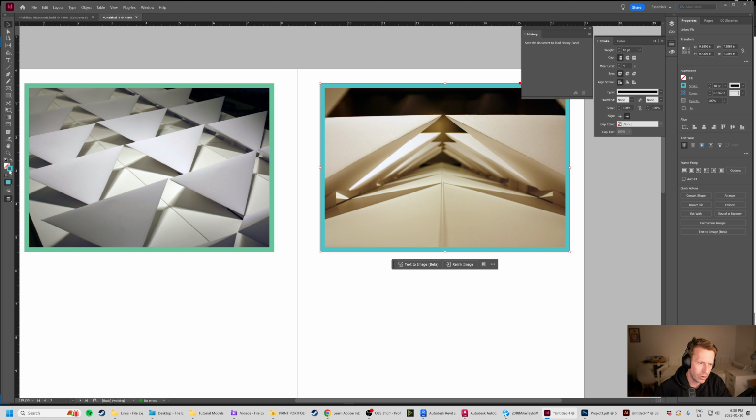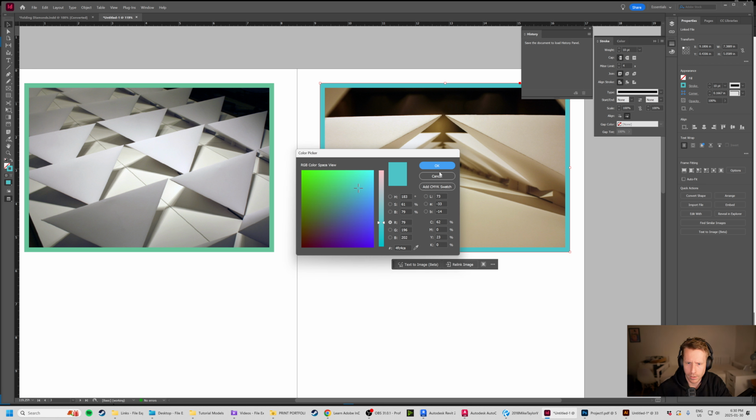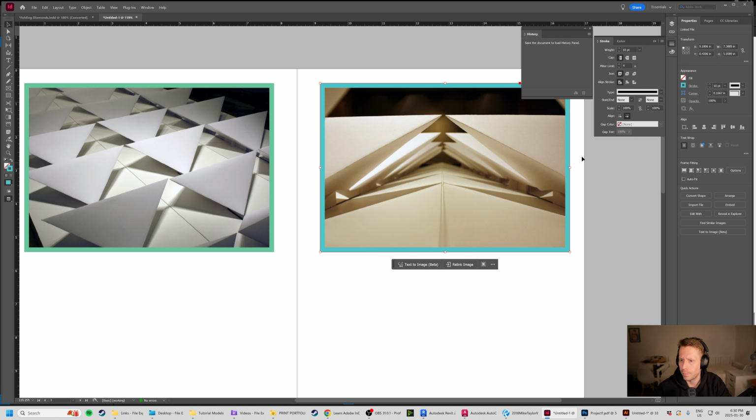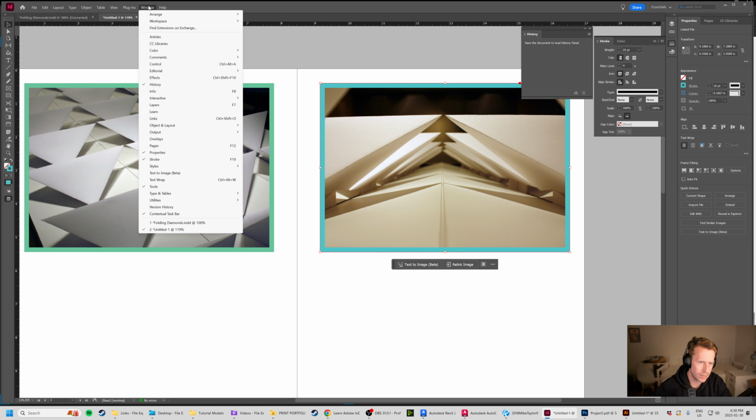And the way that we get rid of it is if we double click here, and actually I'm going to have to open up something totally different. So I have to open up something else here too. How do I get rid of my stroke? Funnily enough, I've never used this before in this program. So let's look up. What I need is color.